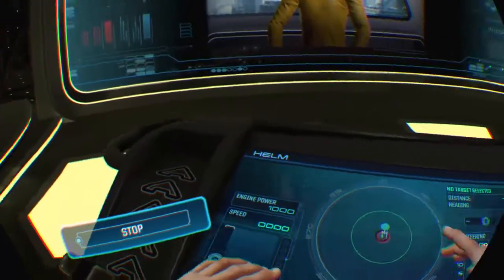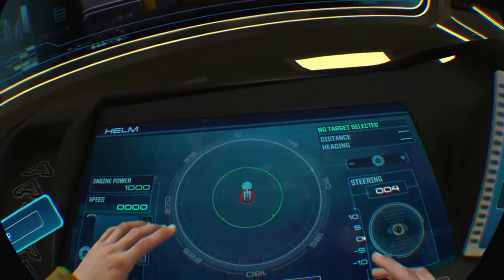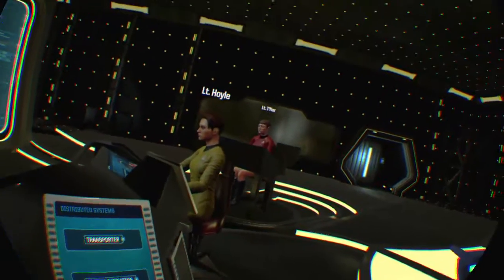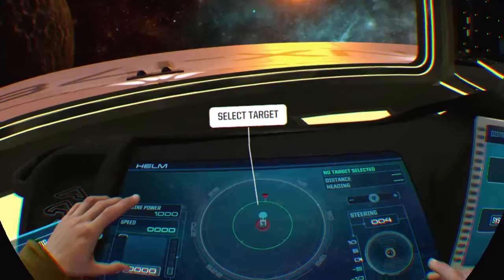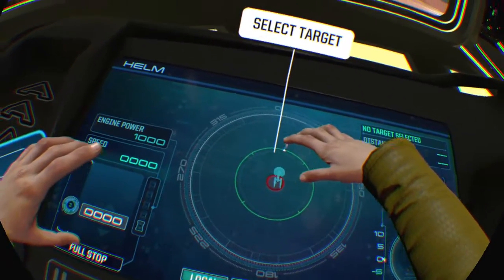Your local map can be used to mark ships and objects as waypoints, to check your proximity to hazards, and to gauge when you are close to being detected by hostiles. Touch any target on the map to select it. There's only one target, so we're going to touch it.